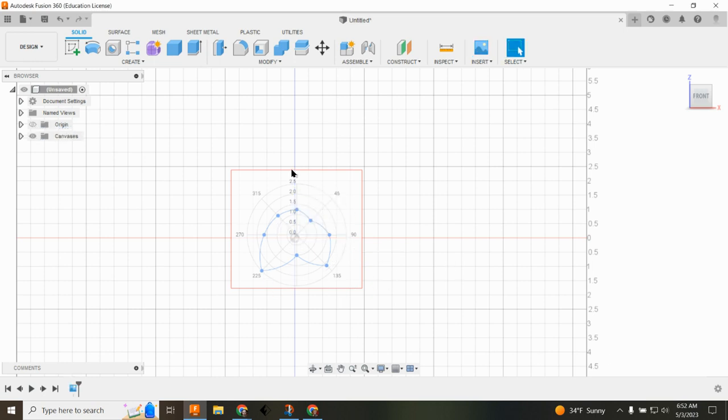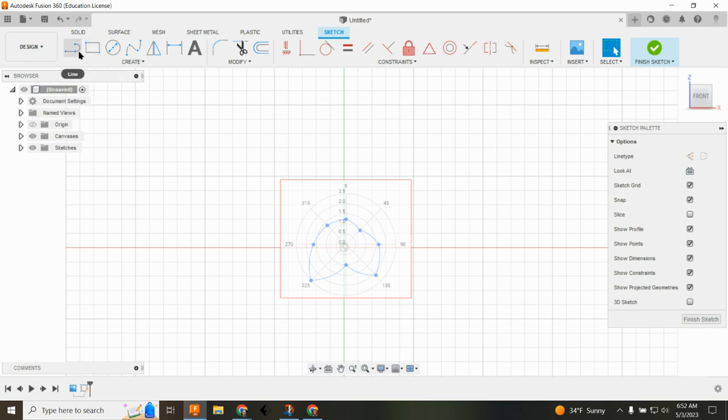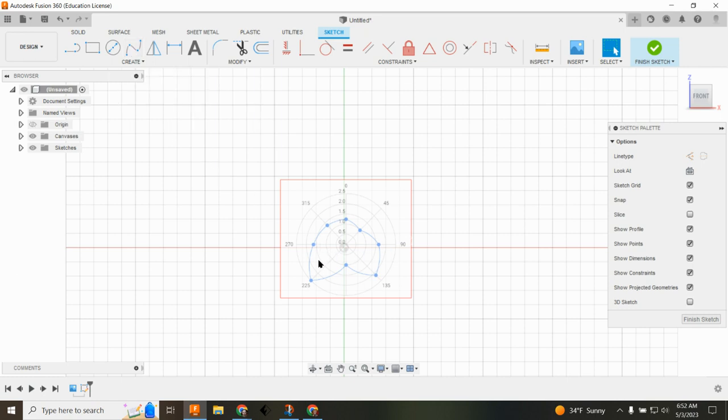So now I've got an image to sketch over. So I do create a sketch. I'm going to pick the same front side that I had before. And depending on how rigid or smooth you need your movement to be, you might pick straight lines for very rigid movement changes. You'll probably pick a fit point spline, and you might even choose to do a series of different arcs to get exactly what you need if it's very symmetrical lining.